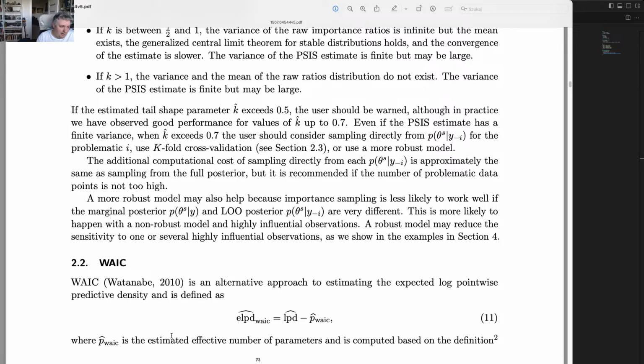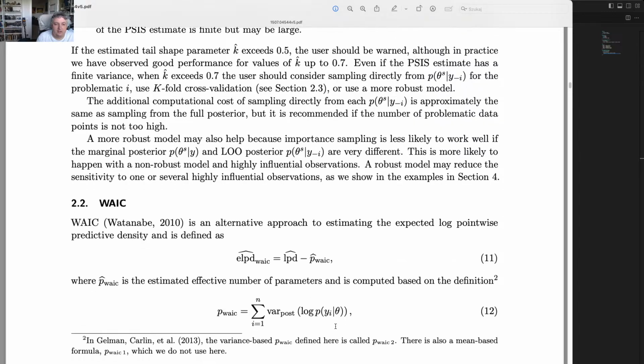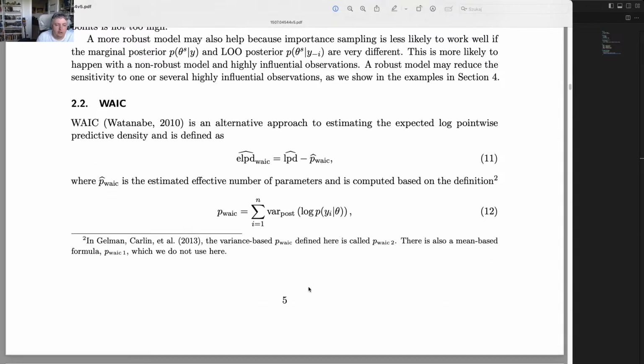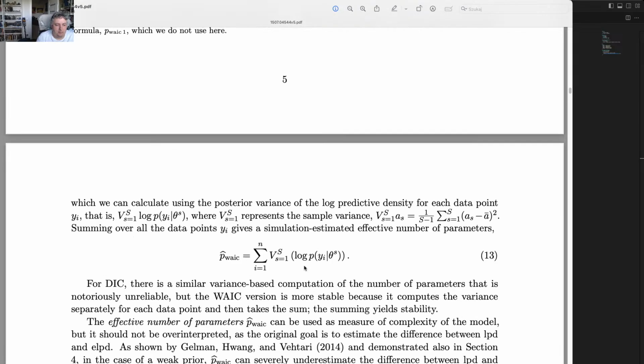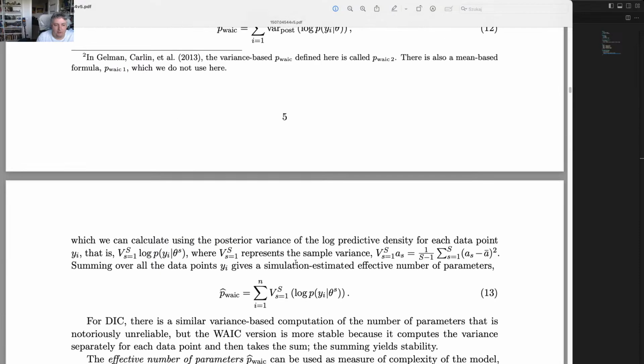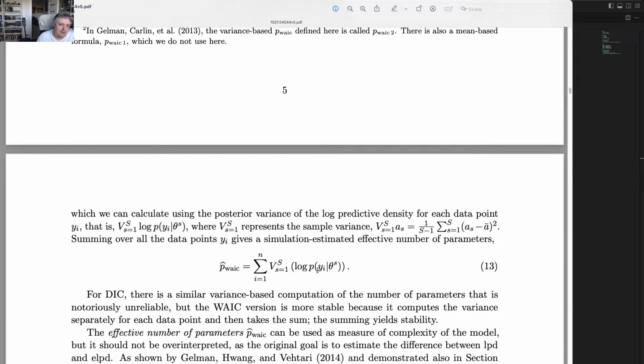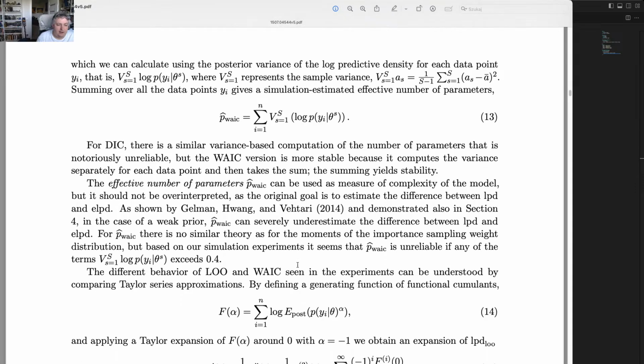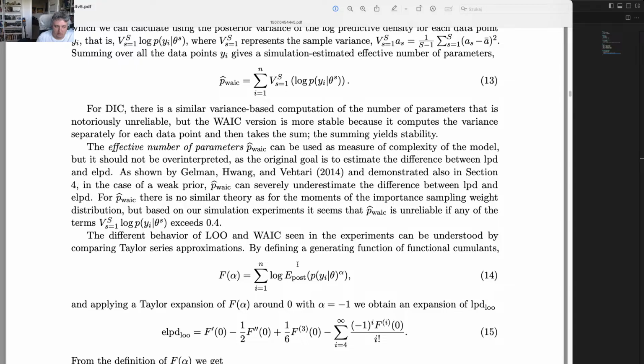In the case of WAIC, we use the log pointwise density that we compute on our points, the same quantity that we used for LOO, and we add the element of the estimated number of effective parameters. And this is computed using certain variance estimators from the same values of likelihood. And that gives us the values of the Watanabe-Akaike information criterion.